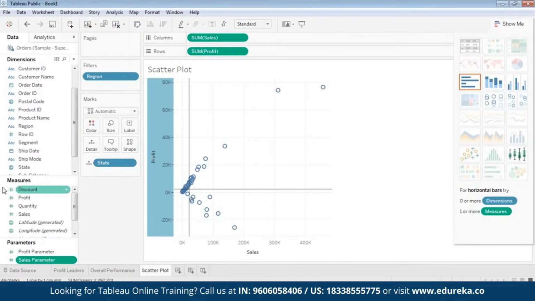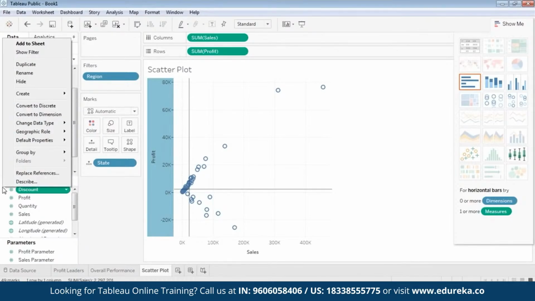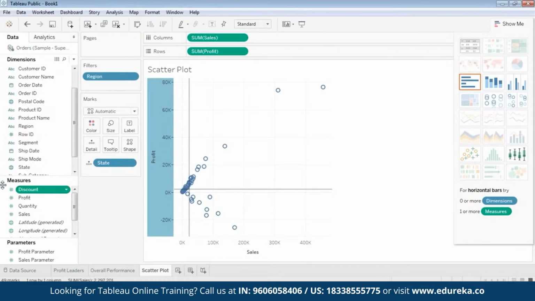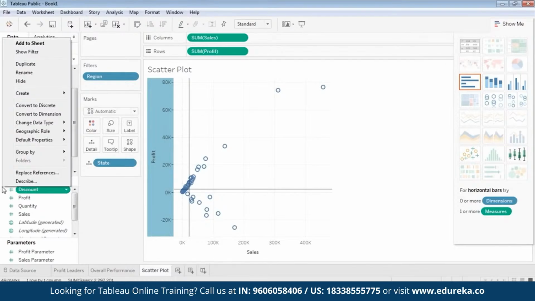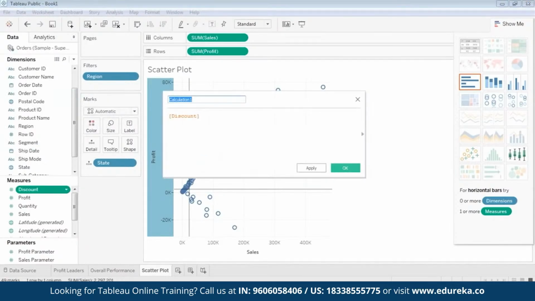For that, we need to create a new calculated field. Again, right click and go to calculated field. I need to create a calculated field and I will name it as identify quadrants. I want to name my quadrants wherever my data is lying.